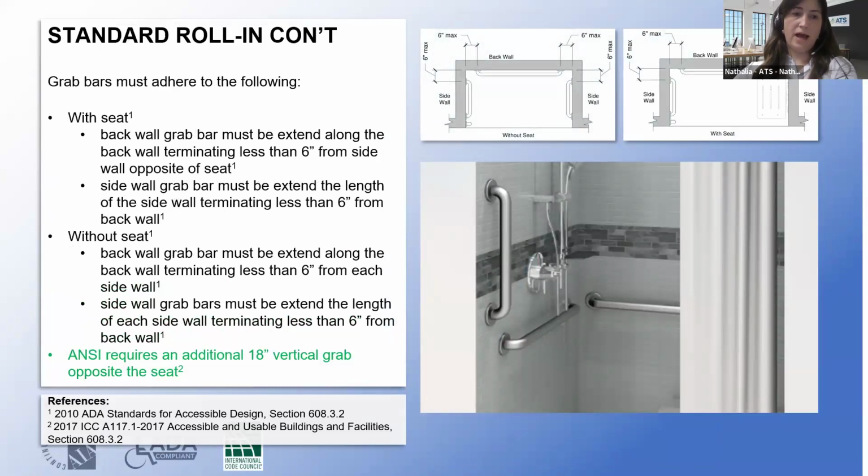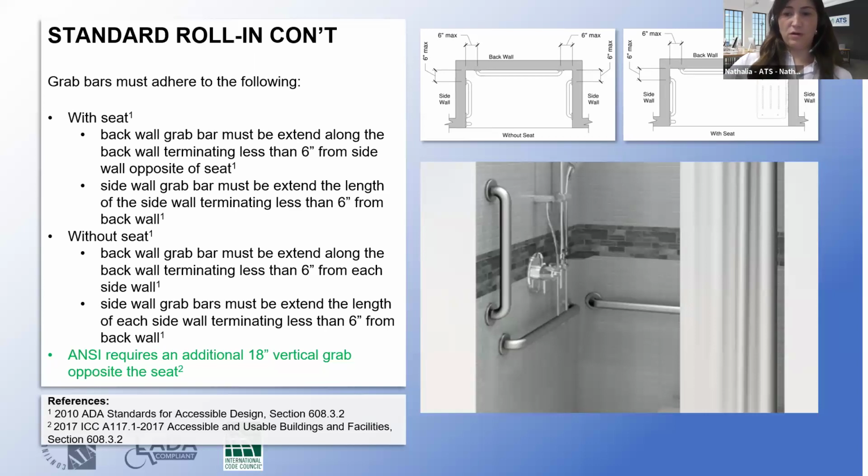When the compartment has a shower seat, the back wall grab bar must extend along the wall with its end less than 6 inches from the sidewall opposite to the seat, and the sidewall grab bar must extend the length of the wall, ending less than 6 inches from the back wall.